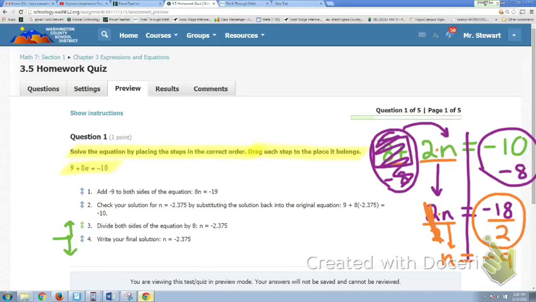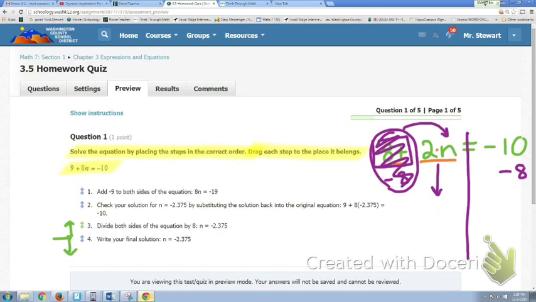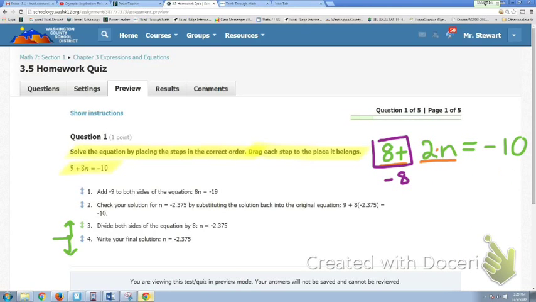Now you could take this answer and substitute it back into the original equation to check. Negative 9 times 2 is negative 18, and negative 18 plus 8 does equal negative 10, so that checks out. Now I want to do something here. I'm going to go all the way back, and I want to show you what happens when I do the other inverse operation instead.